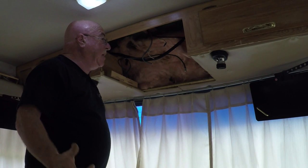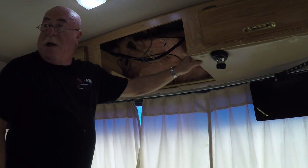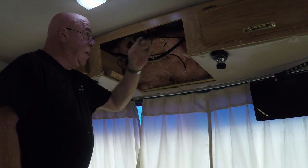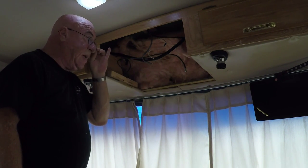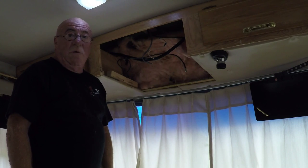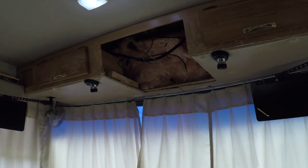I'll take a little video from back there just to show you, but that's about 40 pounds worth of TV and probably another maybe 10 pounds of wood. And the new system I'm going to put up will probably be another 10 pounds of wood, but it won't be 40 pounds of TV. It'll be a lot less with those new LED ones. And I still don't know if I'm going to put it here or not, but stay tuned and we'll figure something out. But in the meantime, let me show you what we've got.